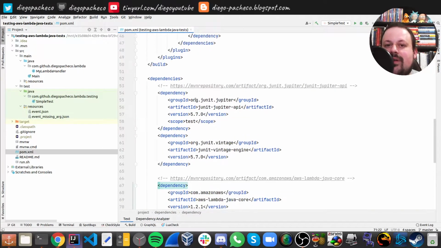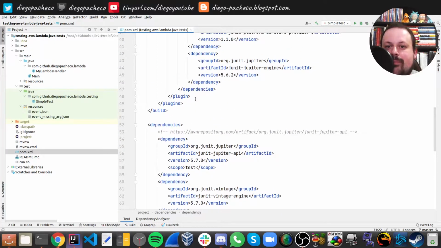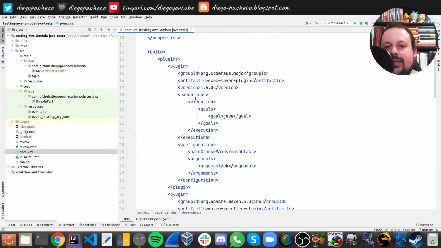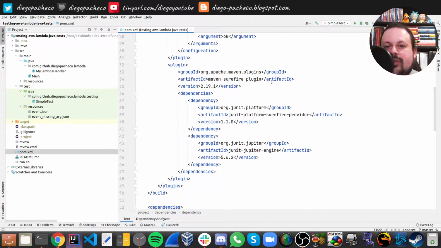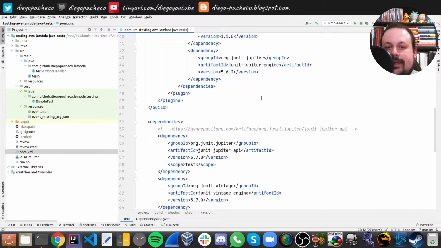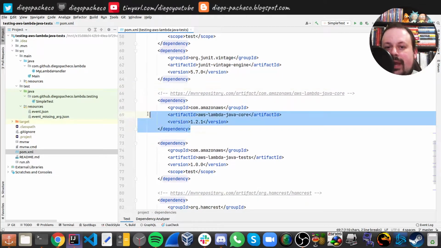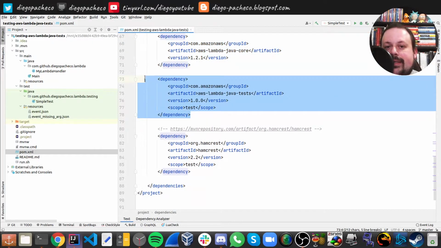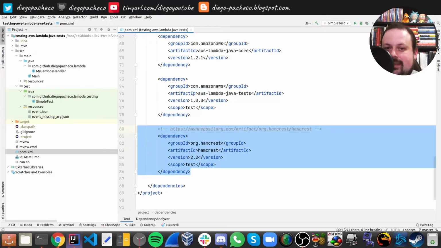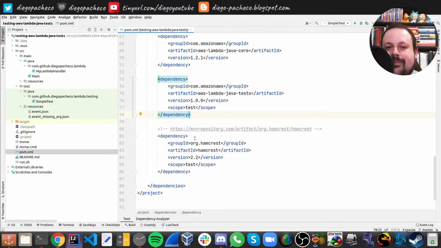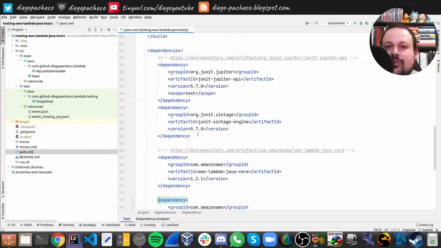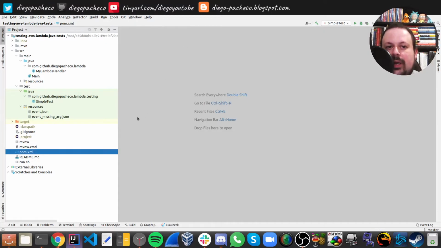So let me show this very simple POC idea, then we can see how this works in practice, right? So I'm using Maven here, and I have Surefire configured for the tests. I'm using JUnit 5. I also need the vintage support here. And we have the AWS Lambda SDK for Java. And then we're gonna add the library I just mentioned, AWS Lambda Java Tests. And we're gonna use Hamcrest for assertions because they make assertions more fluent and you get better readability. So that's our POM.